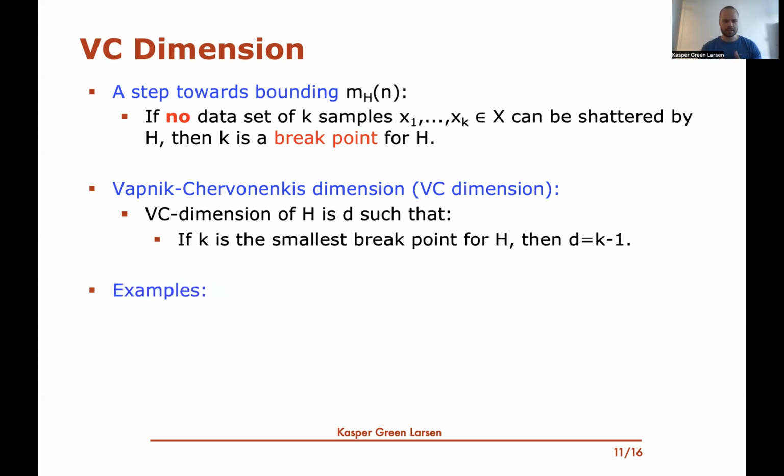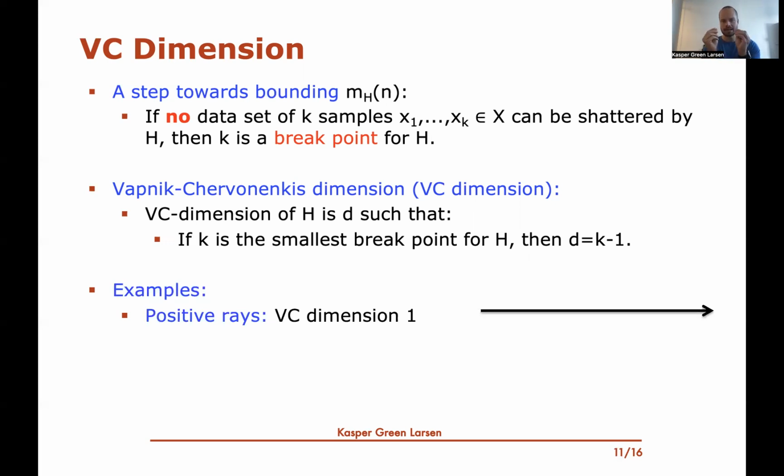Okay, so let's look at our examples again. What are the VC dimensions? With the positive rays, the VC dimension is 1 because with 1 point, it was possible to create both dichotomies, but it was not possible to find 2 examples. There was no set of 2 points where you can create the dichotomy where the interval assigns red to the first point, the leftmost point, and blue to the rightmost point. So it cannot shatter a set of 2 points. So the VC dimension is 1 here.